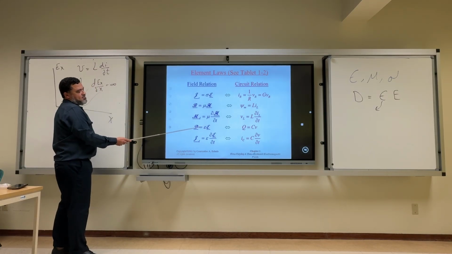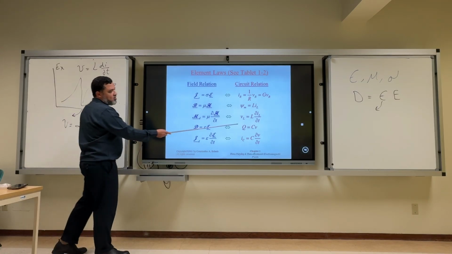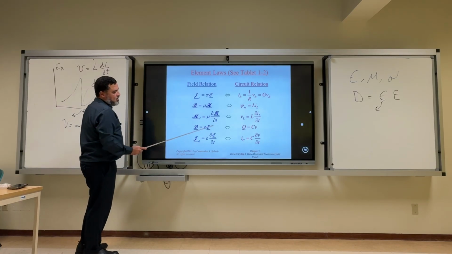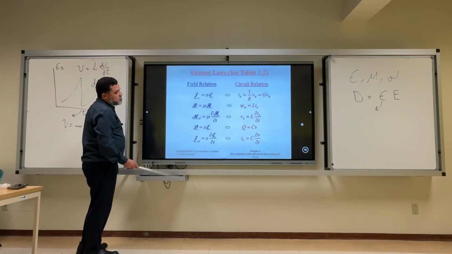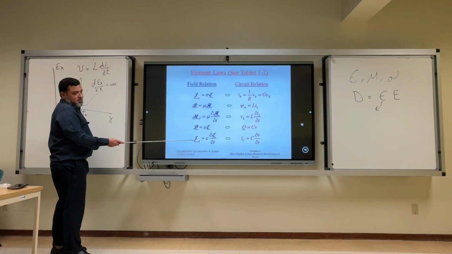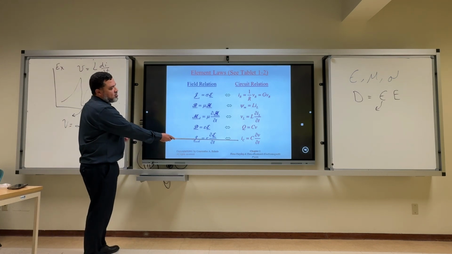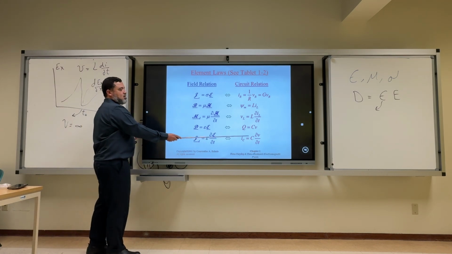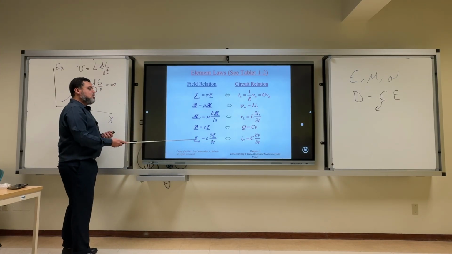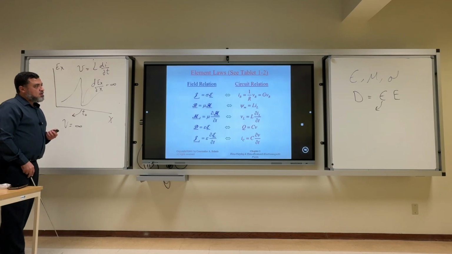The electric flux density will be replaced by Q. This takes you to the stored energy in a capacitor. The stored energy in a capacitor is based on Q and V. So the electric flux can be replaced by Q, and epsilon E will be CV. So as you can see, whenever you have epsilon, it is replaced by C and E by V. The displacement electric current density will be replaced by the conduction current, or the capacitor current. This is the capacitor current, which is very similar to the displacement current density.